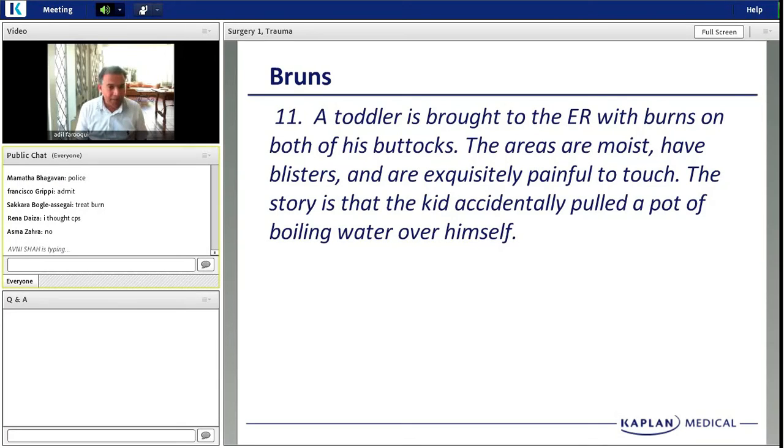So your job as a surgeon is to identify the child abuse and report it to the social services department of the hospital. Every hospital has a social service provider. You call the social services, they will come, interview the parents, look at the baby, talk about the problems, address the issues, and they are trained how to interview the parents, and they are trained who to call first, the police or the child protection services. Because whoever they are going to call has implications on the parents' life. So you have to be out of this and let the social services of the hospital decide that.